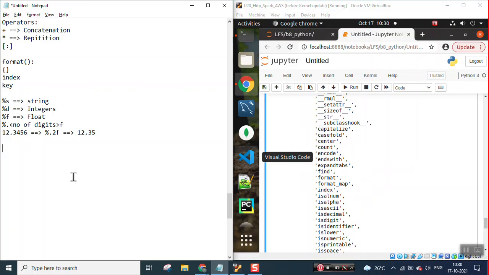Seth, can you just type this help method in this notepad? Let's say the syntax: if you want to know about anything, you just write dir of str, or you can write dir of tuple or anything.